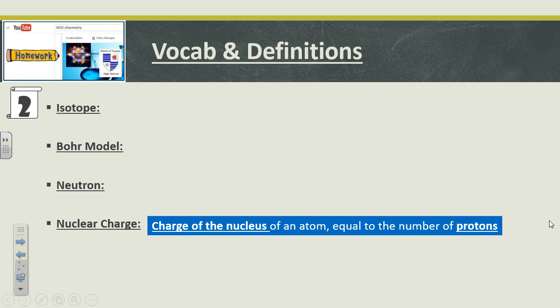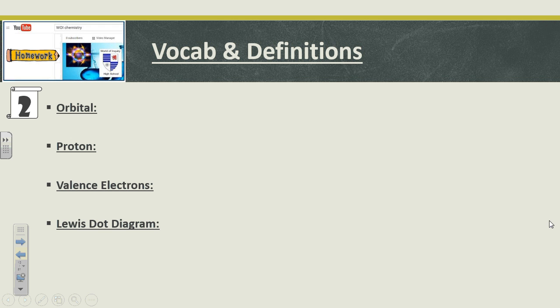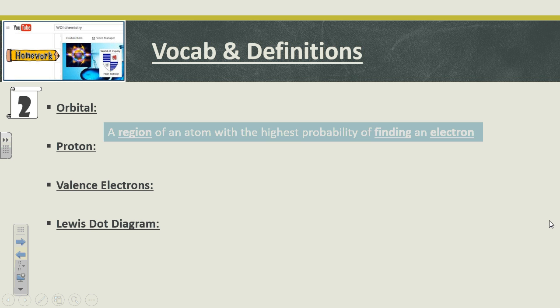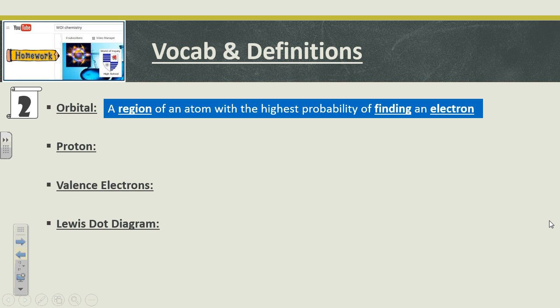I want to talk about it here while we're doing vocab, and you'll hear me talk about it more coming up. An orbital. Here is a picture 3-dimensionally of what orbitals look like. This is some high-end calculus stuff that we are not going to get into. There are geometric shapes of atoms that we don't have to do anymore. Yes, thank you, New York State. But you need to know that orbitals exist.